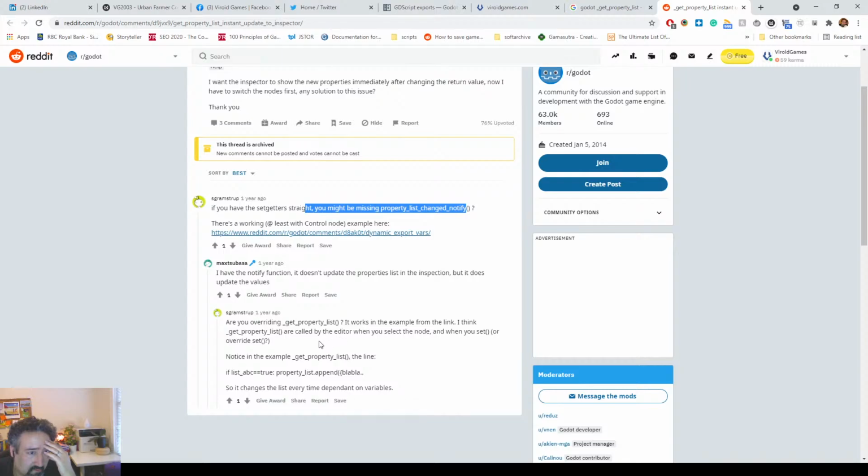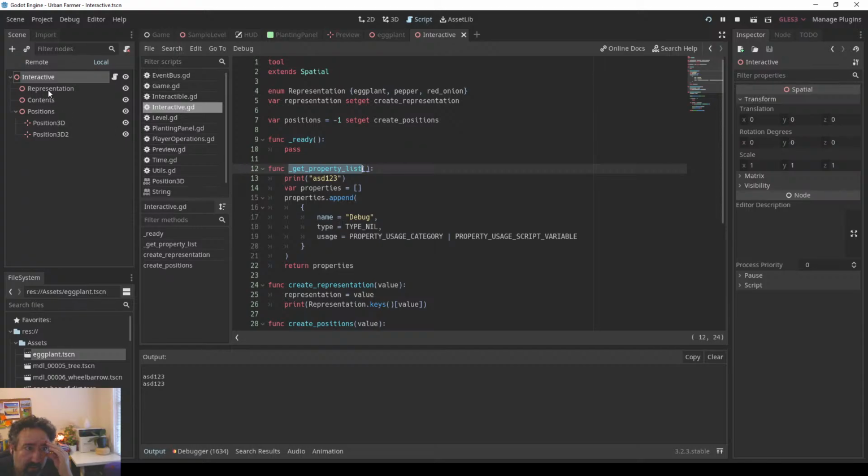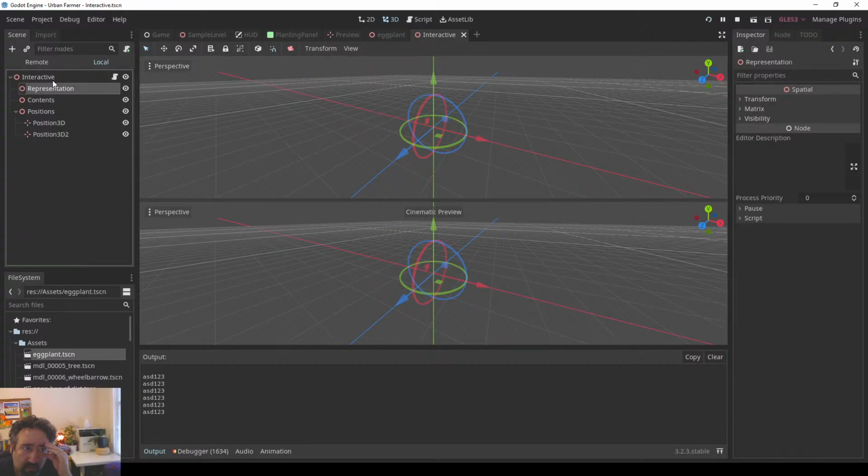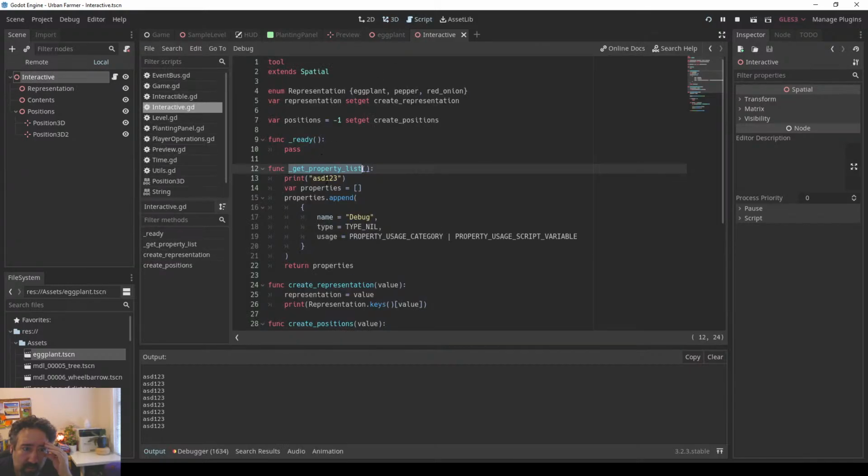When you set or override, when you select a node, I am selecting. Yeah, I don't see stuff when it's sort of running.